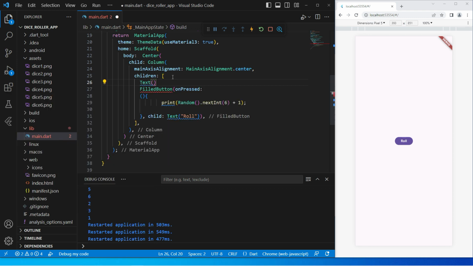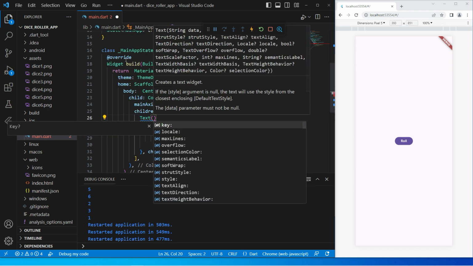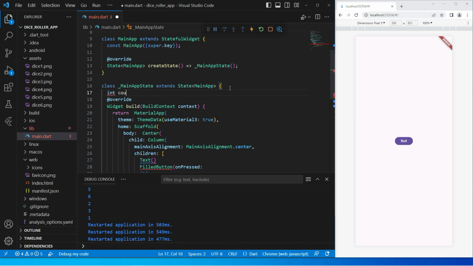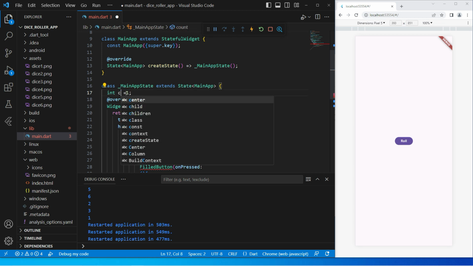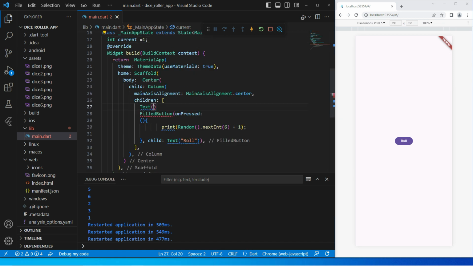Here I am making a text widget, which is a count. Int count is equal to 0. Int count is equal to 1, which means we can rename it as current. And put current inside it.